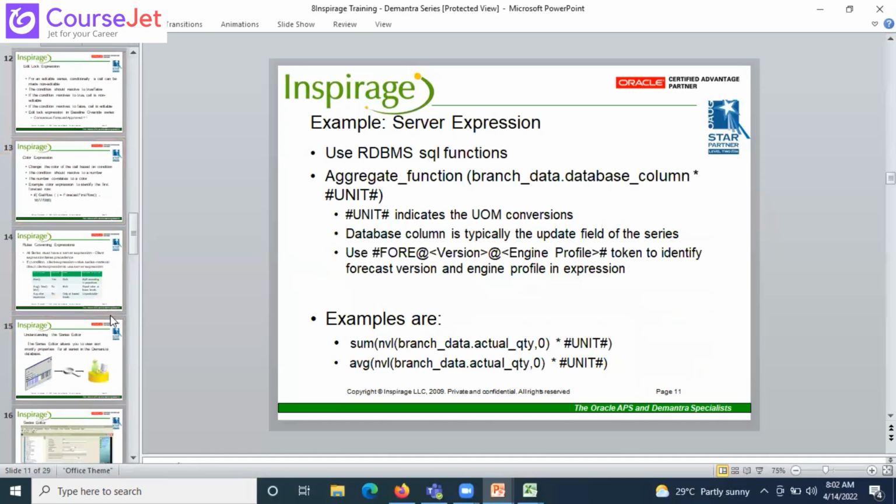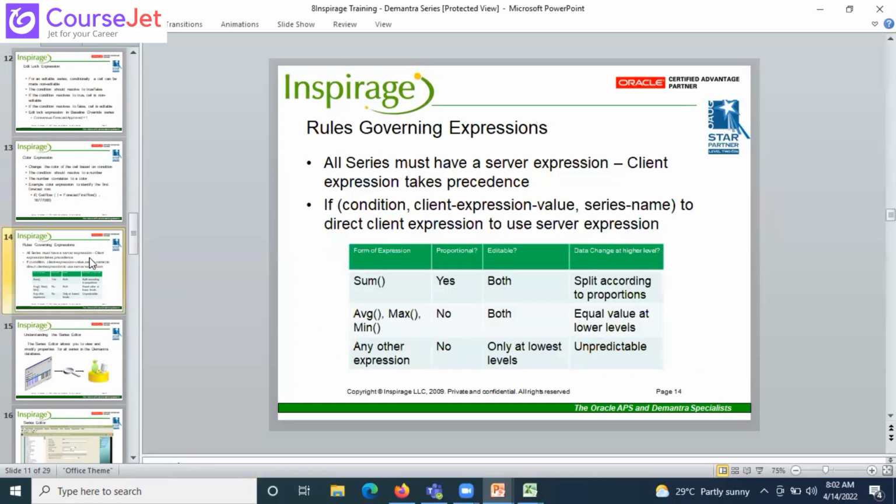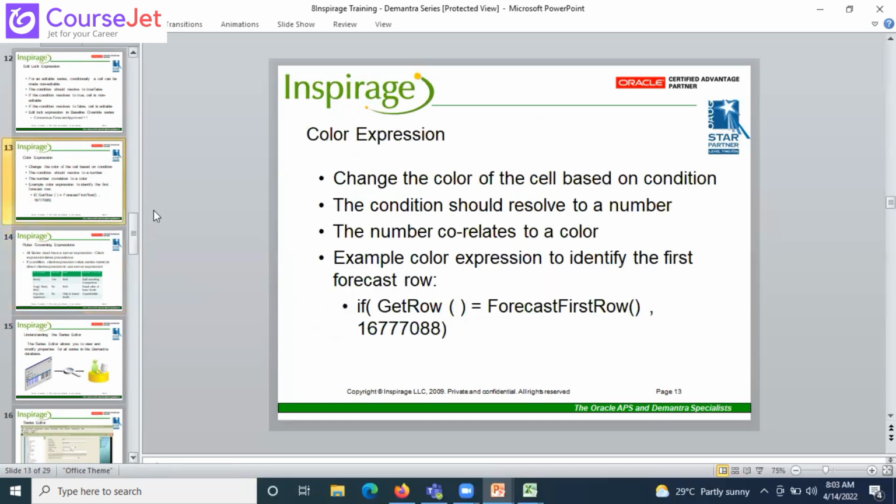Got it. So it's not a big thing; it is about the way the business wants to see something, where you just add or multiply or do some simple functions. Yes, you cannot do anything else. Usually average, min, max are the ones being used. And then color expression is something like, if the forecast is greater than 1 million, you want to highlight it in red. That you can define in the color expression.